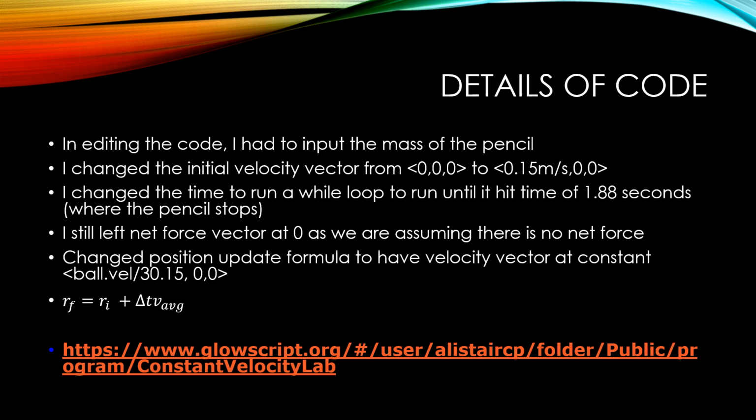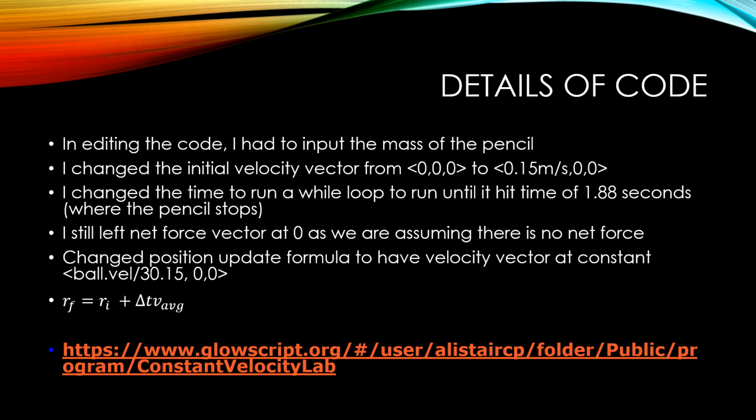The details of the code. In editing the code, I had to input the mass of the pencil. I changed the initial velocity vector from 0, 0, 0 to 0.15 meters per second, 0, 0. I changed the time to run a while loop until it hit a time of 1.88 seconds, right about before the pencil hits the laptop and stops.